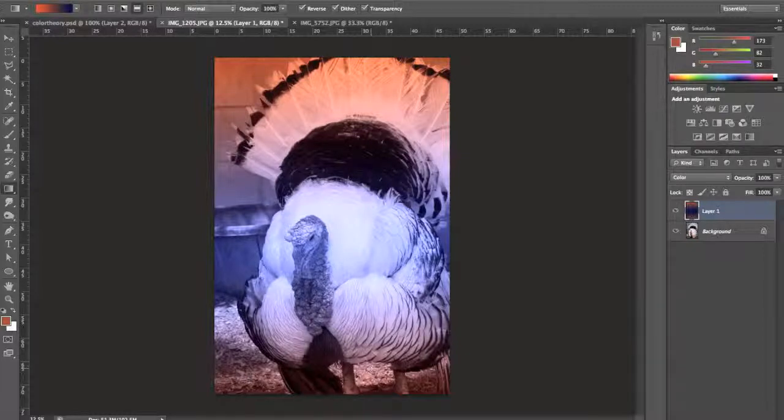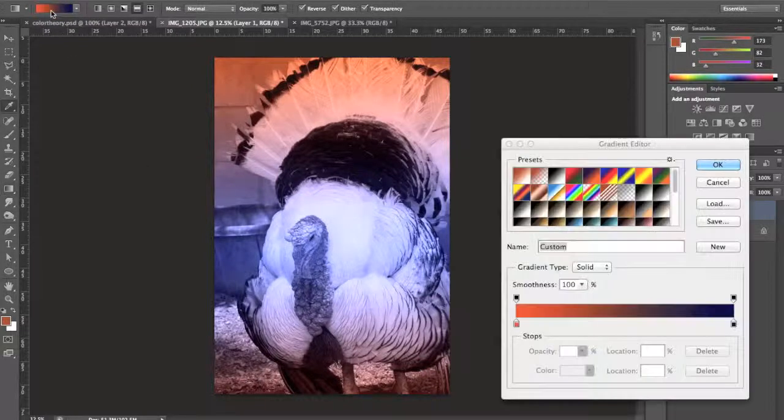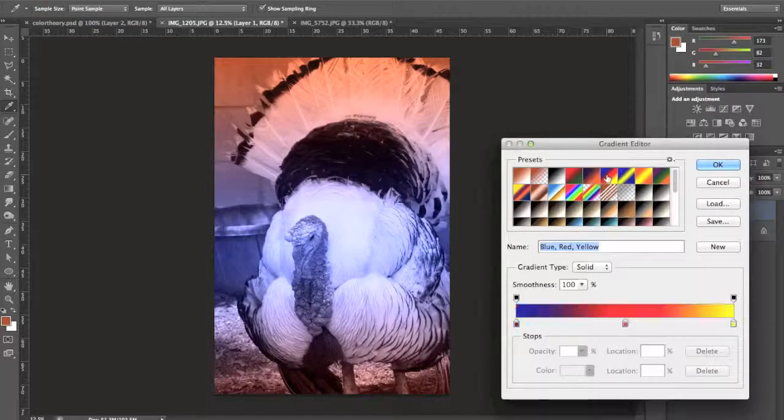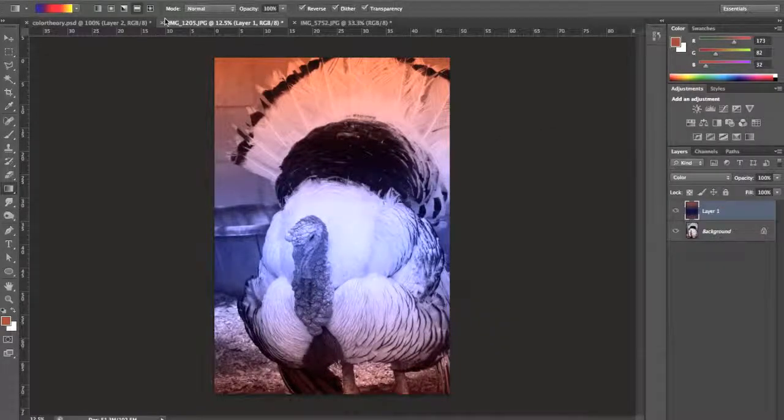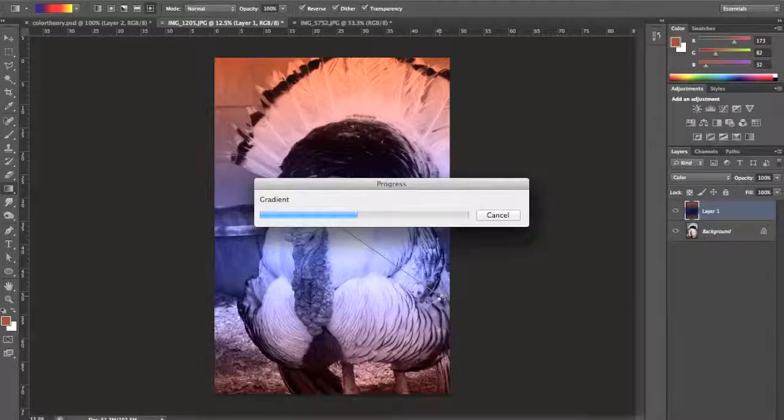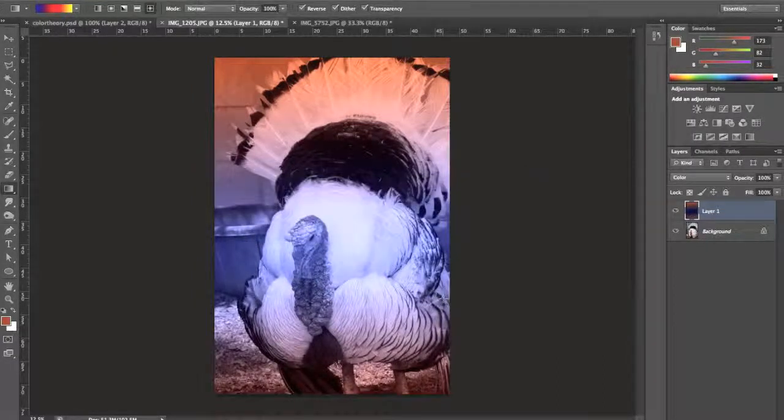This is a complementary color scheme because we're choosing two colors that are on opposite ends of the color wheel. If we wanted to do something that's like a triad, I'll choose my blue, red, and yellow here. And this time I'll choose the diamond. So take a look at that.